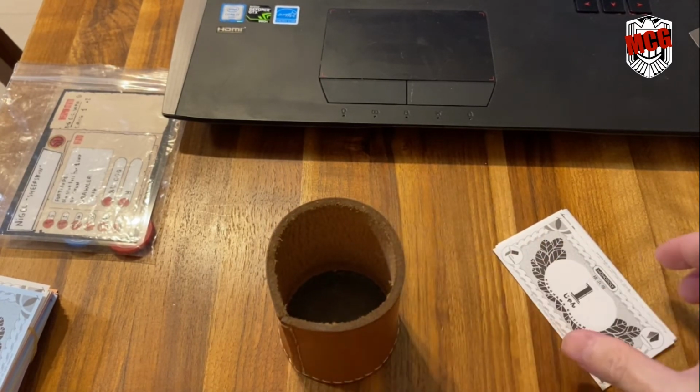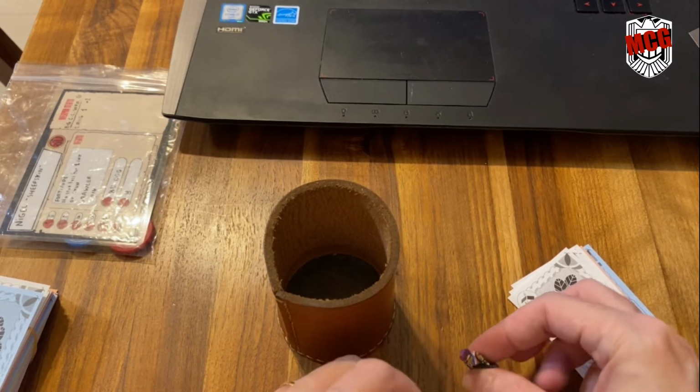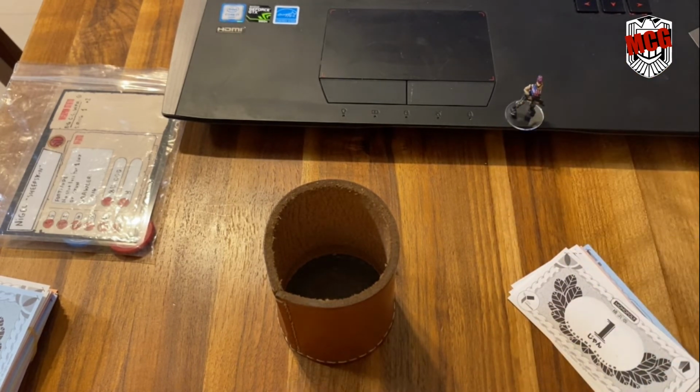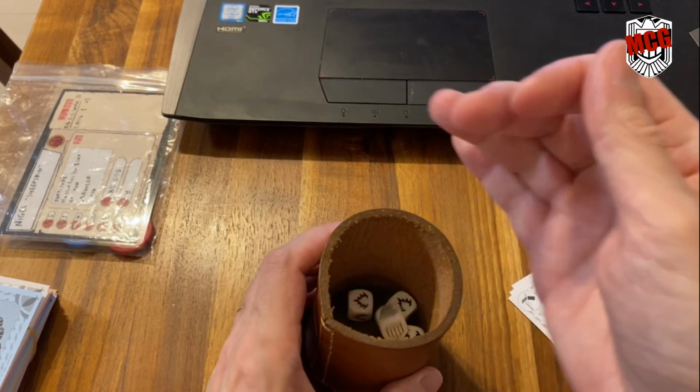So we've got a dice cup. We're going to choose which character is going to gamble, and that will be the one with the most current cool, which is, of course, Sylvia. And her cool is 5, so we'll take 5 dice. 1, 2, 3, 4, 5. Okay, that's our base roll.